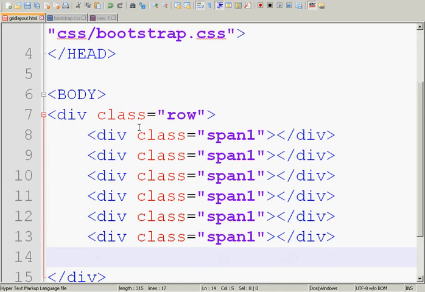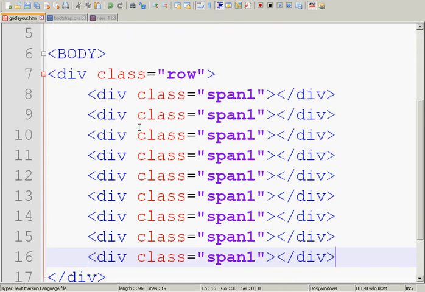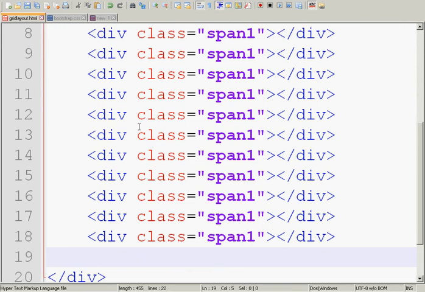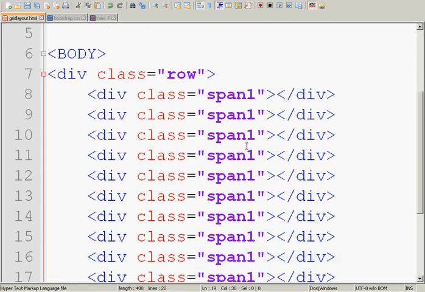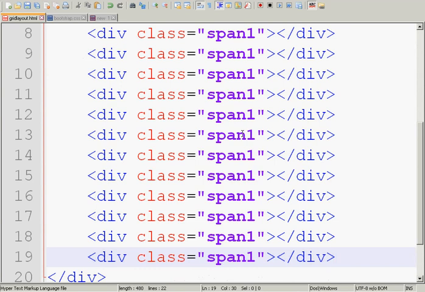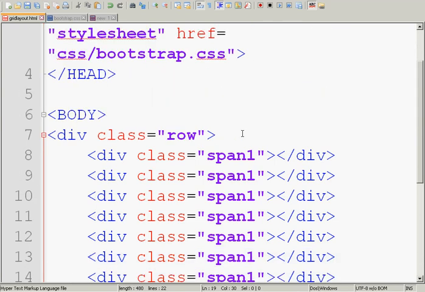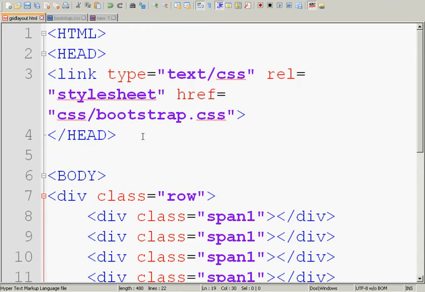Now we need to add some CSS, because in Bootstrap the declaration of span1 only specifies the width. To show the user how span1 is going to look, we need to add some custom CSS. For that reason we are writing our own internal CSS here, in a style tag.